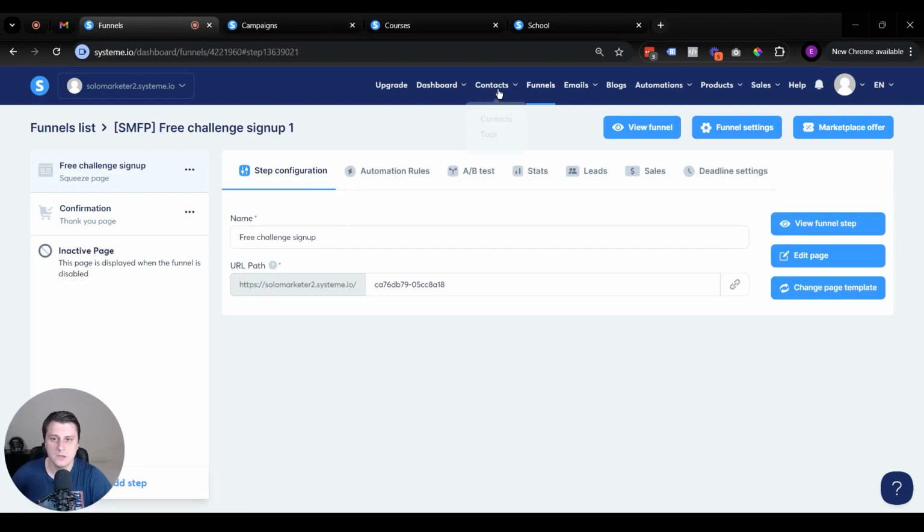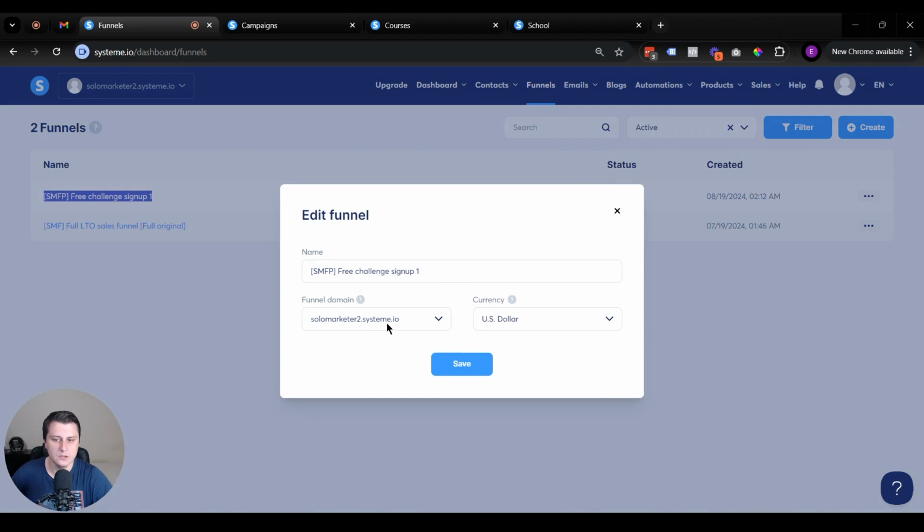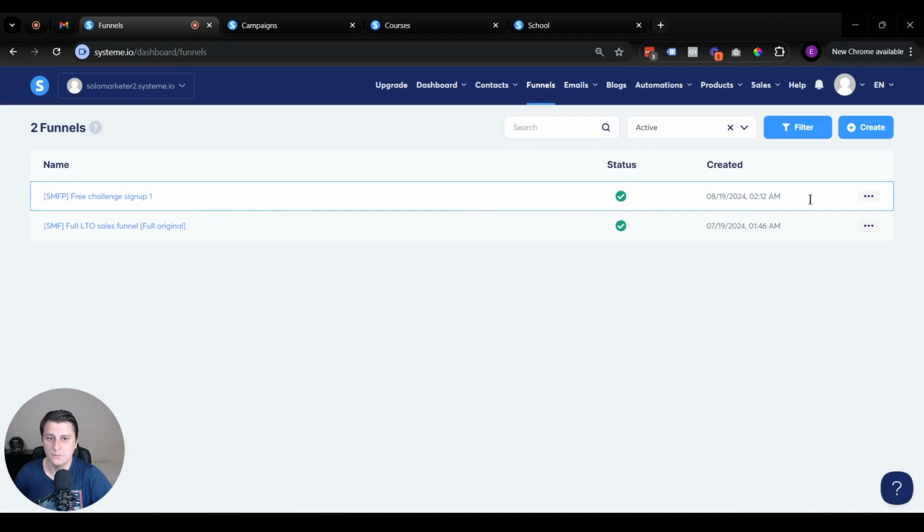Let's go to funnels. It's under funnels. We claimed it. It's called the free challenge sign up 1. It's already active. If we hover over the 3 dots in settings, you can change the domain. If you have custom domains, highly recommended. Some social media sites don't like the default one, but if you don't have one, if it's urgent, use this. But later down the line, I would definitely get a cheap domain that costs like a couple bucks a month. It shouldn't be much more than that. Don't get anything expensive. All right, so we can change that.